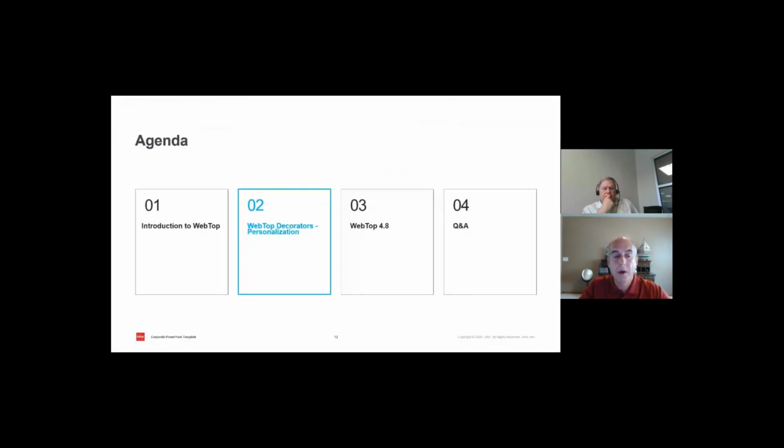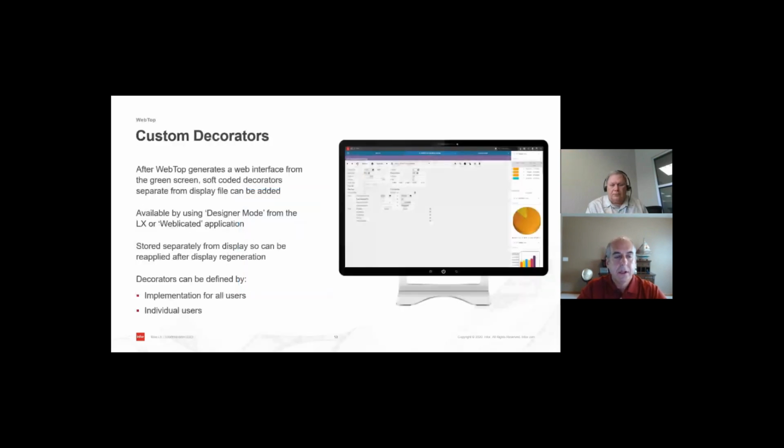So additional capabilities that come through Webtop come through what we call decorators. I'm just going to go through what a decorator is for a minute, so you have some understanding of what that is. You already saw some of those, right? You saw where we put a calendar. We did that at Infor by putting a calendar decorator on a date field, so that when you click on it, you see a calendar and can select those dates. So there are decorators that we've put into the system already to improve the user experience.